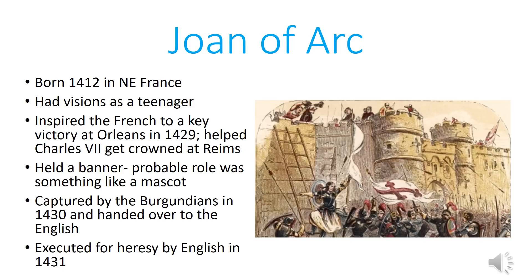Joan most likely knew very little about military affairs — she was about 17, without access to court life or military education. She likely served as a mascot and rallying cry, representing to her countrymen someone chosen by God to help liberate their country. By this point the French had a stronger national identity, as English devastating raids had thoroughly alienated the French people. The Duke of Burgundy captured Joan and handed her over to the English, and she was executed for heresy and cross-dressing in 1431 — a pretty obvious example of a politically motivated inquisition. Joan's life ended at 19, but she had already become the most famous woman in all of medieval history, and the victories she set in motion led to the eventual French victory about 20 years after her death.